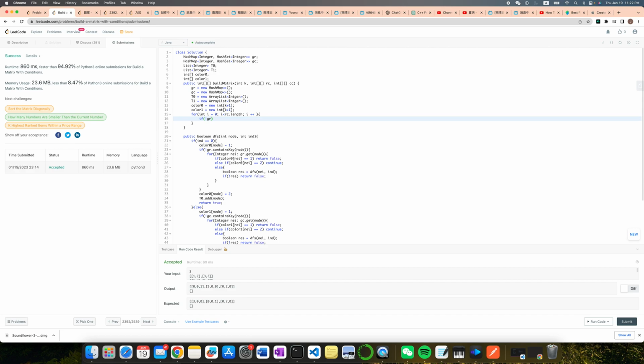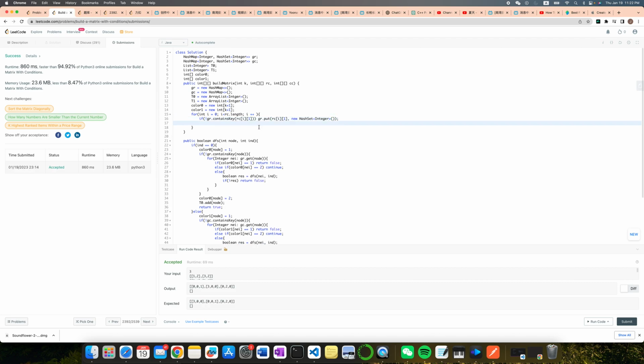So if not contains key rc[i][1], then gr dot put rc[i][1] with new hash set of integer, and then gr dot get rc[i][1] dot add rc[i][0].